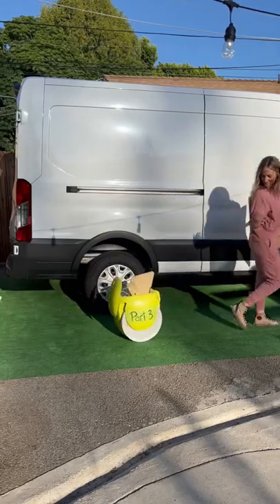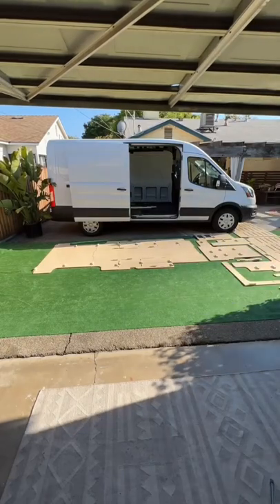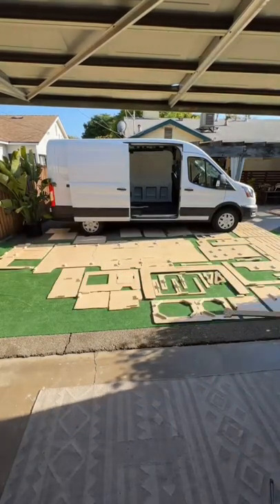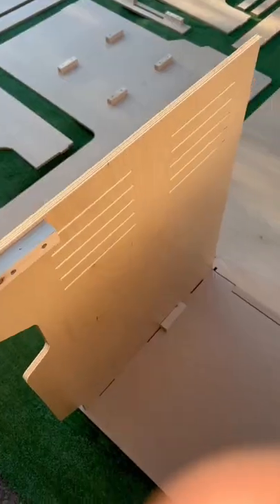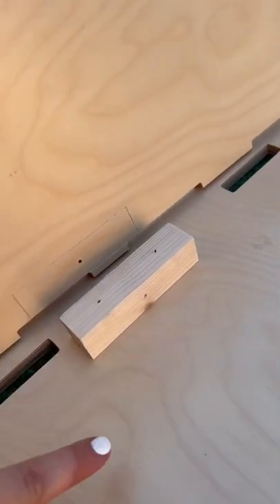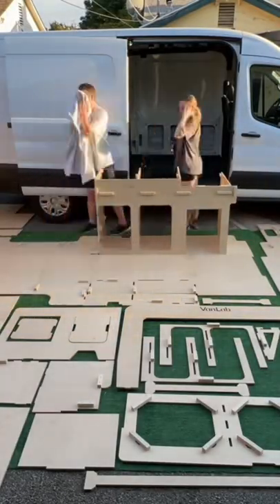Hey, it's James and Deanna, and this is part three of the Electric Van Build. We're timing how long it's going to take for us to put this kit together. And because we're DIYers, normally we like to custom make everything ourselves. But for us to make something this precise and high quality, it would take us weeks, if not longer. All we do is just screw together the pieces with the battens we put on last night. To sort the pieces yesterday and put on the battens took about two to three hours.